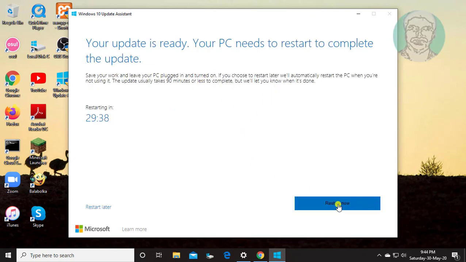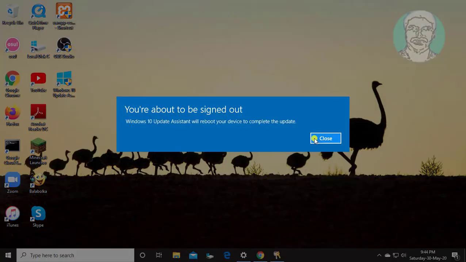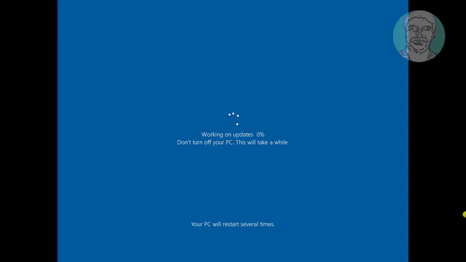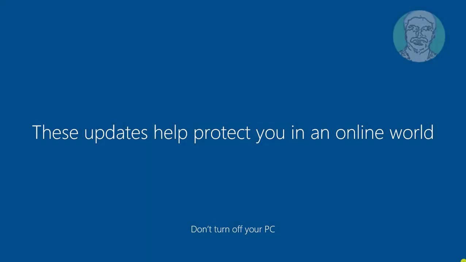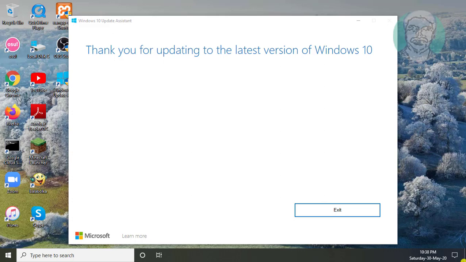Click Restart now. Successfully updated to the latest version of Windows 10.